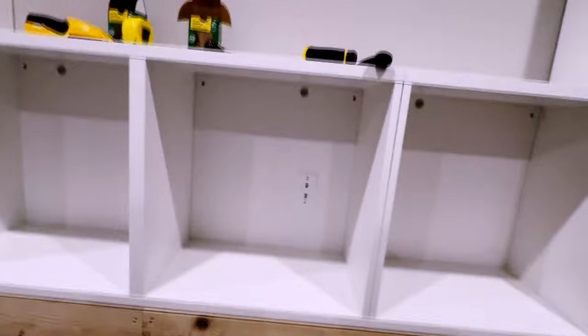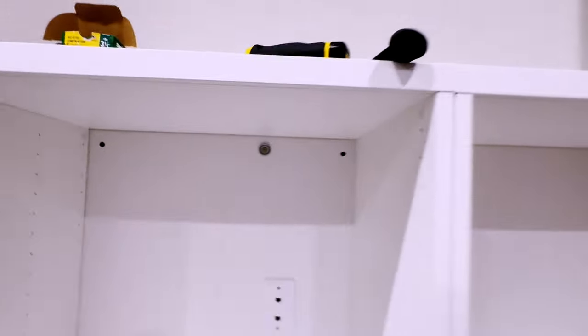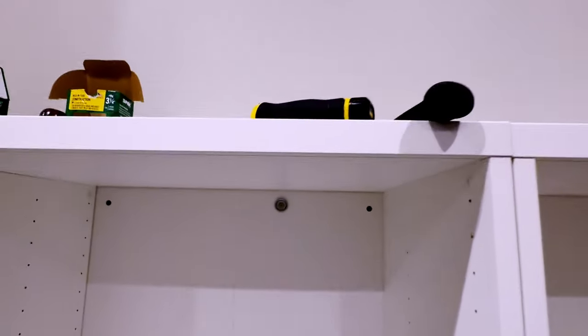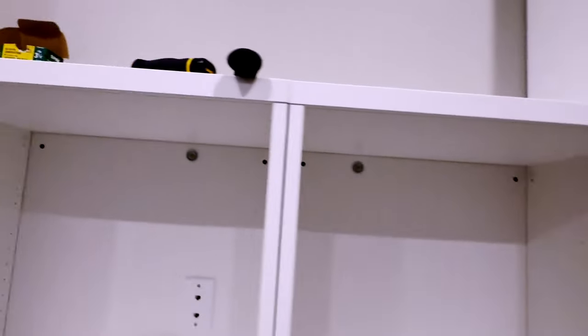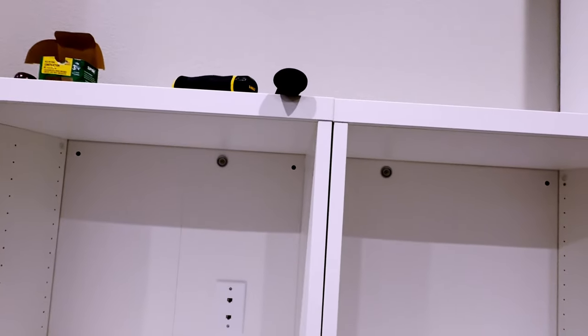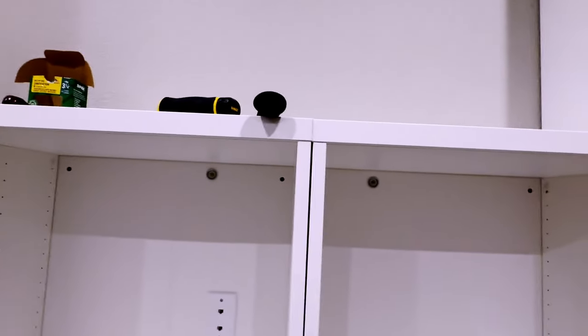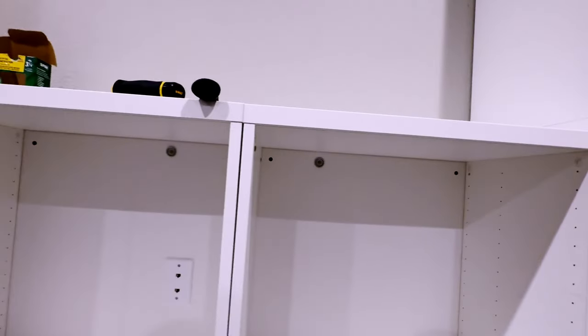And then I also used these things that IKEA provided to attach them to the wall. So that's just a 3.5-inch wood screw going into that little grommet or whatever you want to call it that IKEA provided. So that doesn't have to support a lot of force. It just needs to keep the cabinets from rocking at all. So they served their purpose.